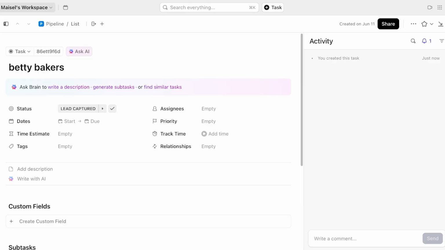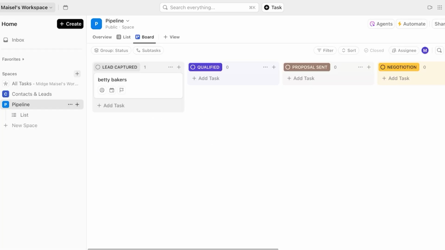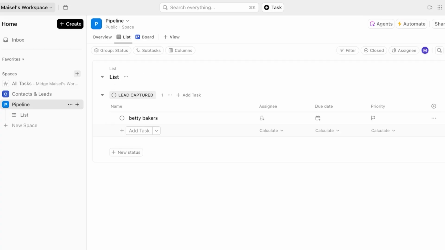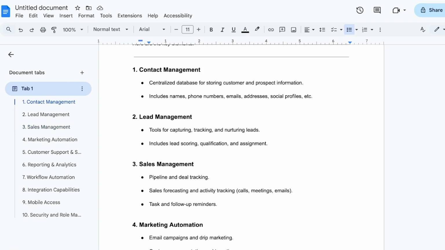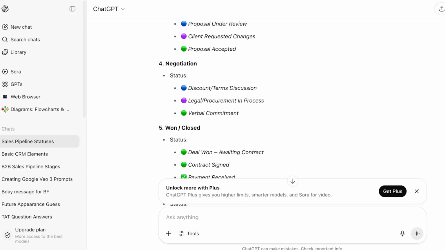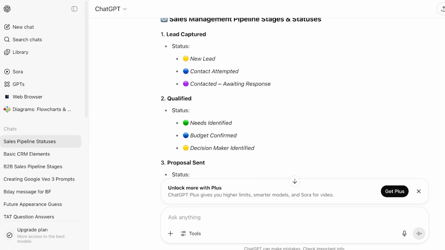So how am I supposed to customize all of these? Well, you can easily customize all of these. All you have to do is go into these priority elements, and you're going to add your own. This can be done a bit easier in the list view, which is why I prefer it. So I prefer it for adding elements. So let's say for lead capturing, I would want to look at maybe for lead capturing, we have contact attempted, we have needs identified, budget confirmed, and then decision makers.